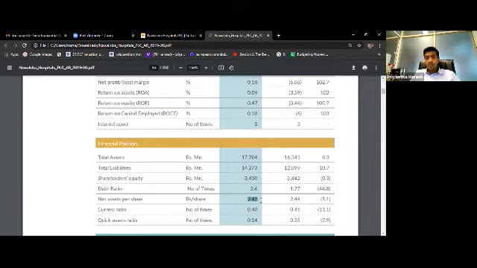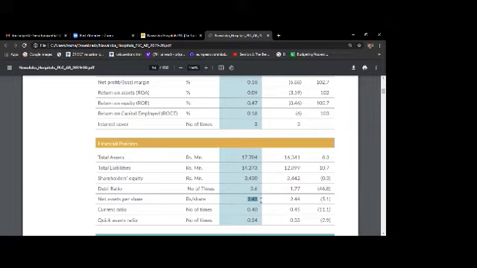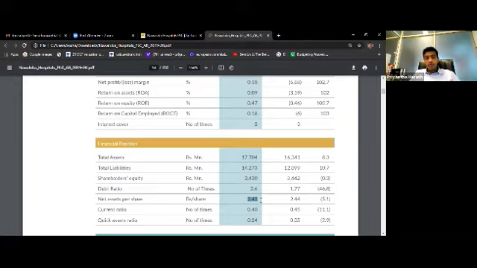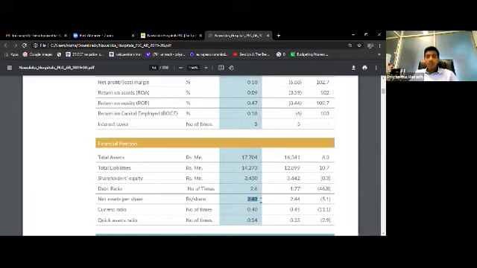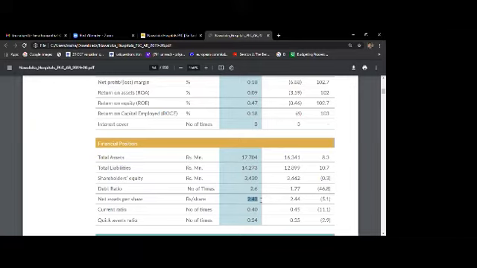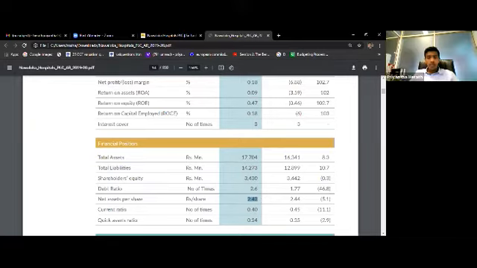How do you calculate net assets? From total assets, we need to deduct total liabilities. Another name for net assets? Equity. Another name for equity? Shareholders' fund, net worth, shareholders' wealth. So this is the shareholders' wealth per share, shareholders' value per share, equity value per share, net asset per share, net worth per share.